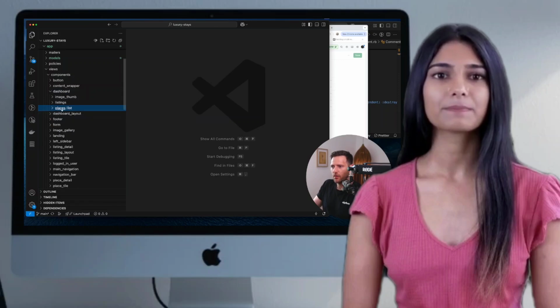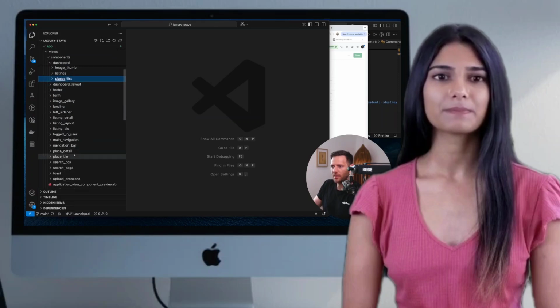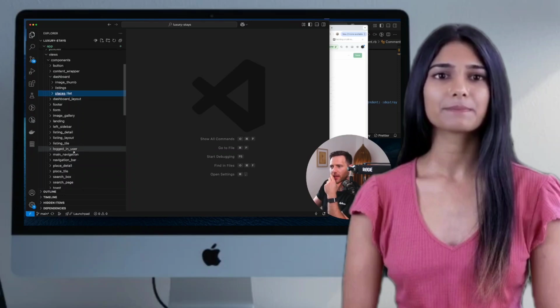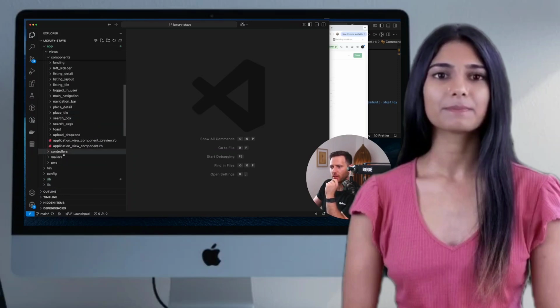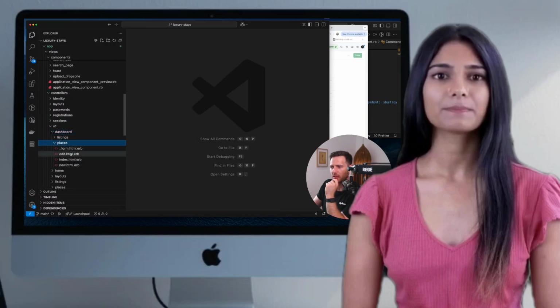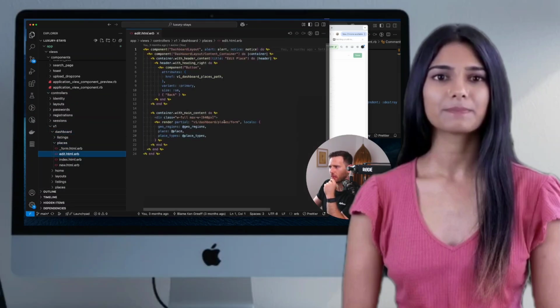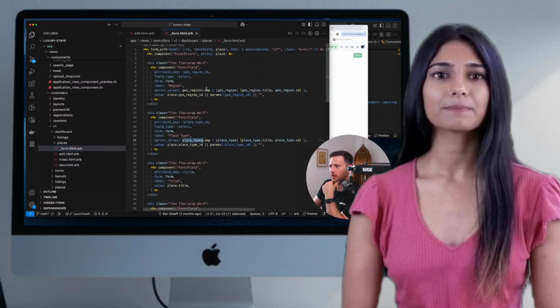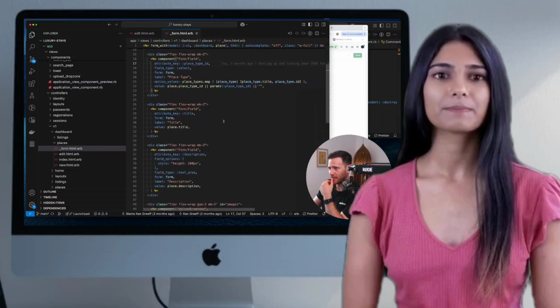I think what we can do here is inside of the dashboard, inside of places, we're gonna have the place detail. So where are we actually editing this thing? We're gonna put it inside of that. So let's just look at our controllers, V1, dashboard, places, edit. This form at the moment, right? So it's just literally this guy here. Very basic, just using basic things here.